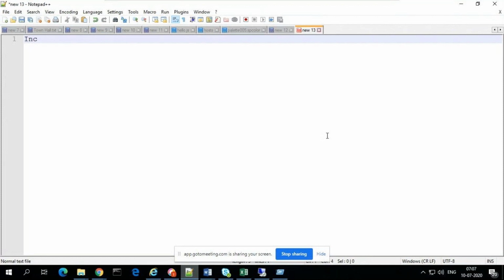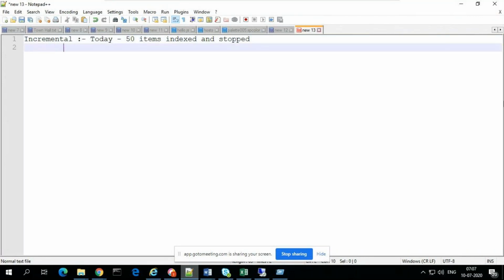Incremental crawl is incrementing the indexing. Suppose today some 50 items are indexed and it stopped. It ran for some 1 hour or so. Tomorrow, the crawl schedule runs every day at 12 o'clock midnight or 1 o'clock or something like that.